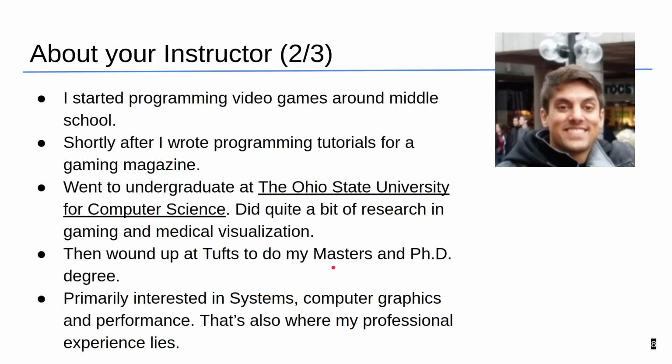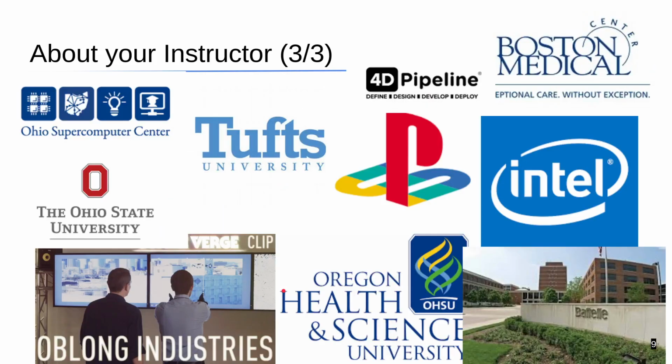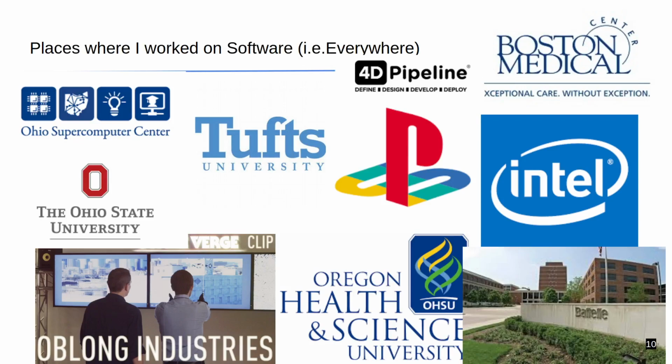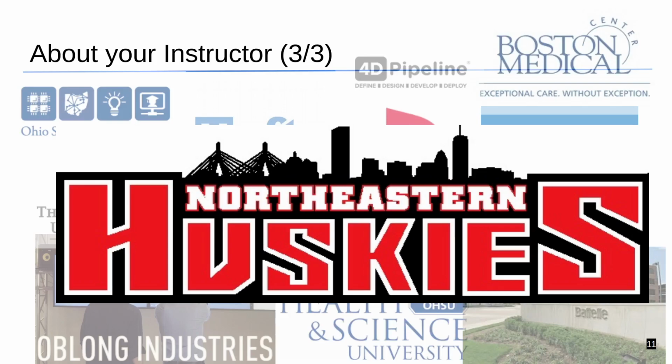Anyways, my research and professional studies have led me to systems, graphics-y performance stuff throughout my career. And here's some of the places I've worked. Some recognizable. All of them, of course, I was doing some sort of software engineering. That was in my title, what I was doing. Most of them tend to be in the domain of gaming, graphics, or compilers in those domains. And you'll find that's where some of the examples from this course come from, because I like to pull real stuff that you'll get to work on. So places where I worked on software, yes, everywhere. And I still do actively consult, so I try to stay fresh too. And of course, I'm a Husky with all you folks.